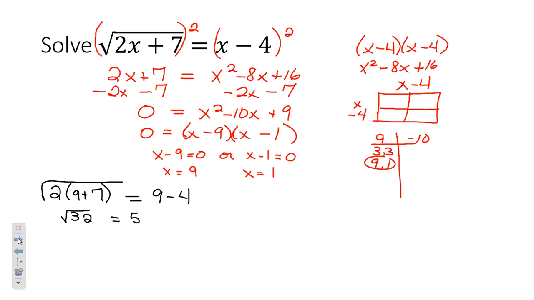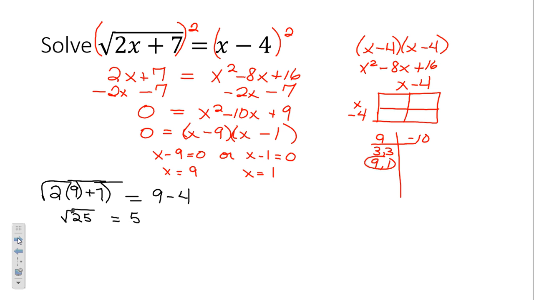We want to try x equals 1. So we're going to take, oops, I messed up. Sorry, guys. This should be the 2 times the 9. Yes, thank you. 2 times the 9, and then plus 7. Shouldn't have changed. The x wasn't with the 7, it was with the 2. So 18 plus 7 is 25. And the square root of 25 is 5. So that one's good. Okay, it's also negative 5, but we're good here.